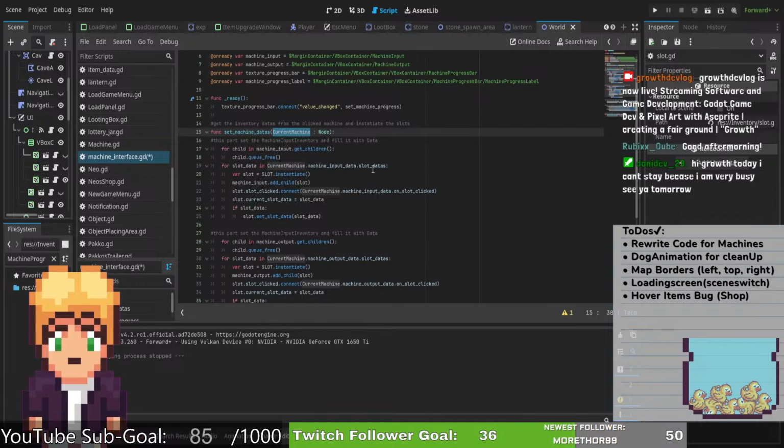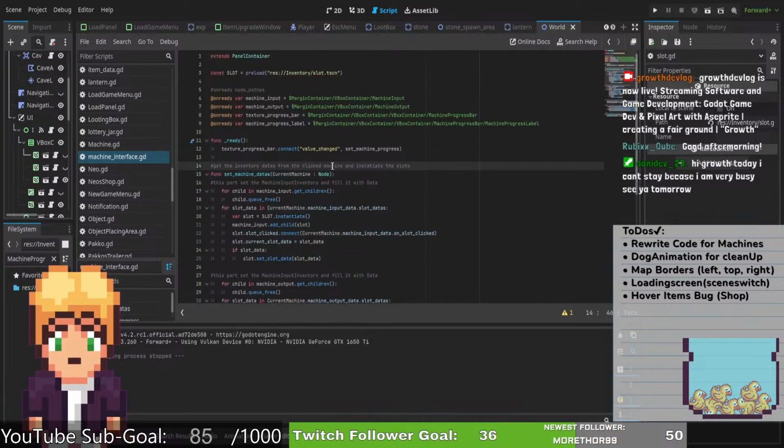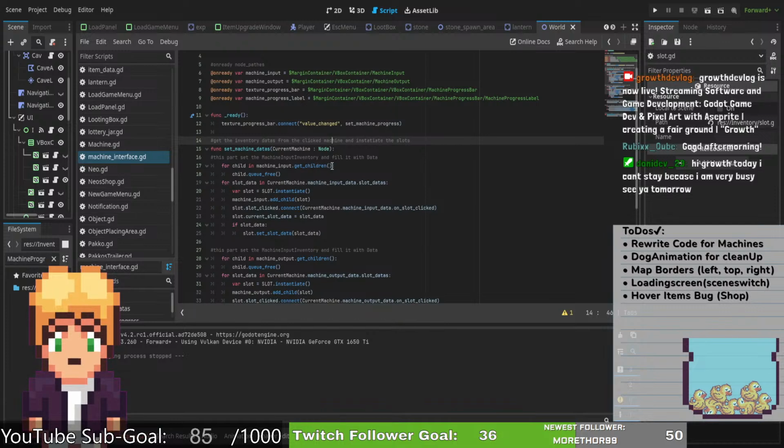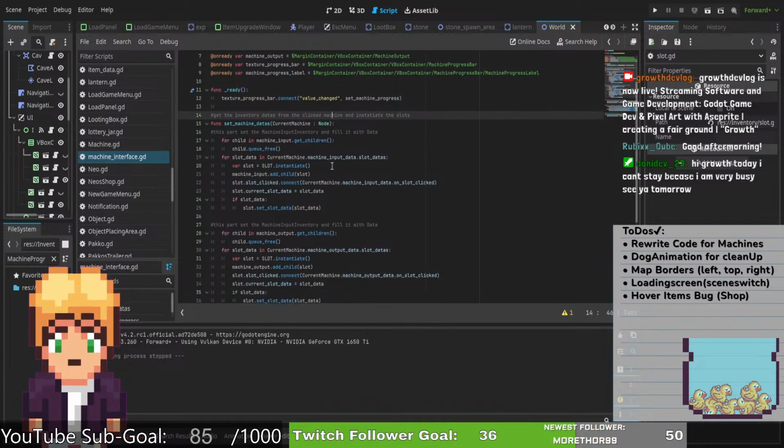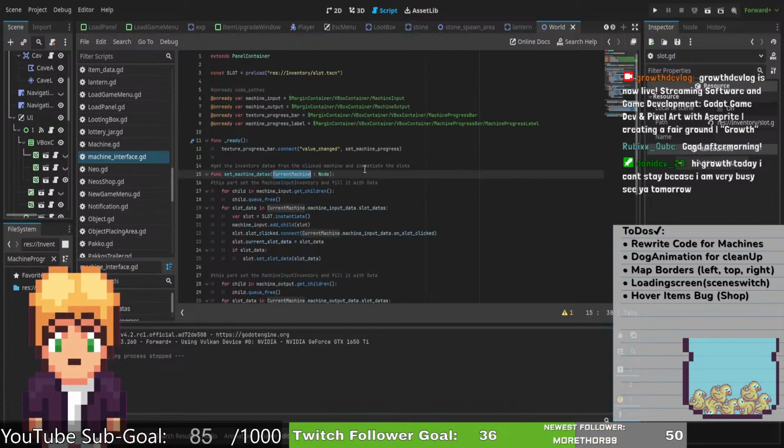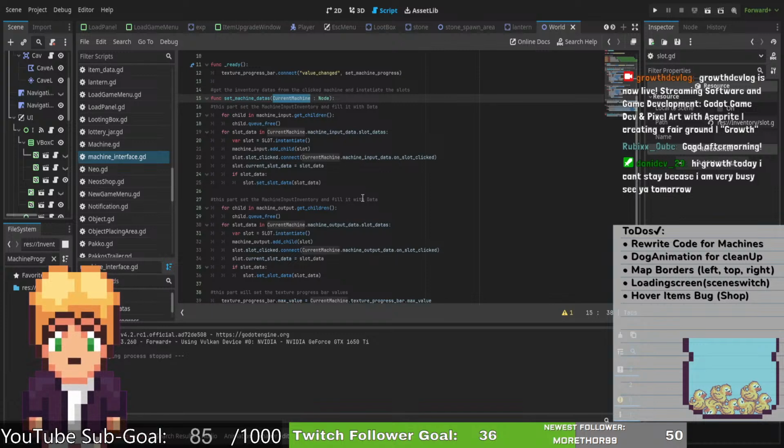So for the machine interface, current machine. What is the best way to do so?